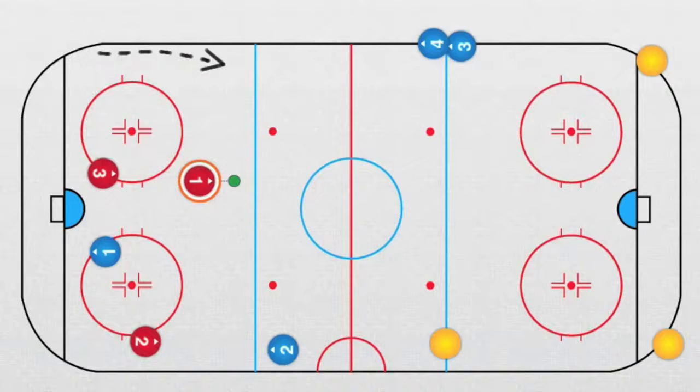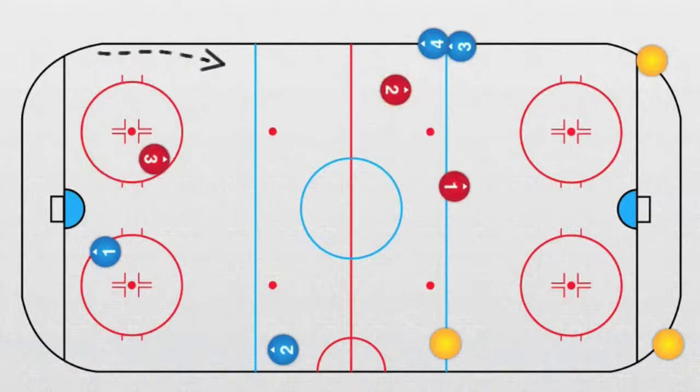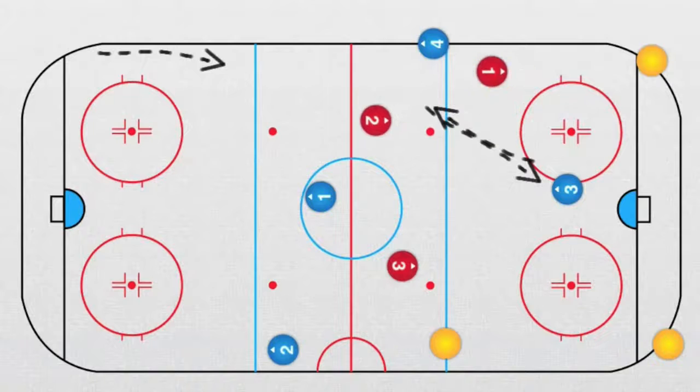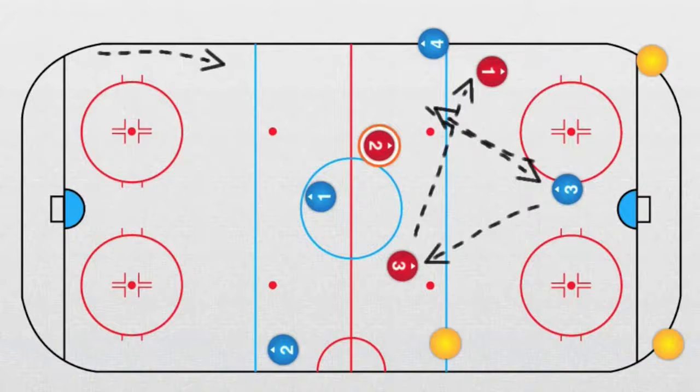As soon as it's done, the forward skates this way, of course, a lot of creativity, a lot of speed, and now defender comes with a puck like this. His cuts, of course, options. He can play a pass to him, he can play it back. They can cross, they can change the sides, he can play it here, he can play it here, doesn't matter. And we have here 3-1.